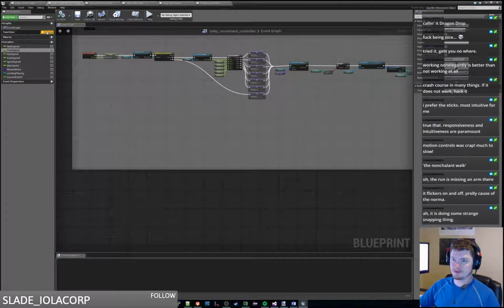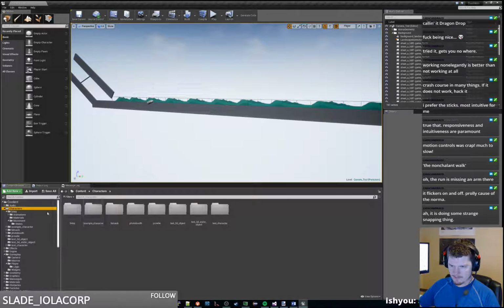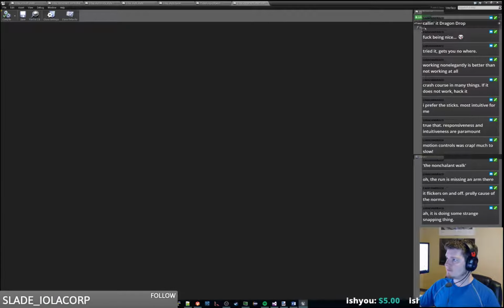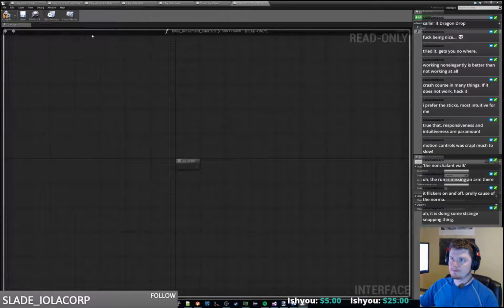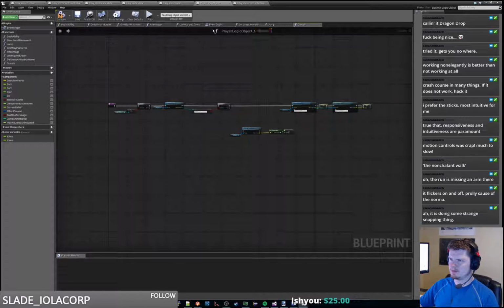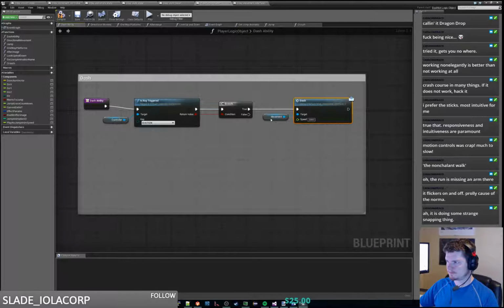So we should have a function which is inherited from our blueprint thing. If we add a new function here, we're going to call it can crouch. And our dash ability was just calling something like this.